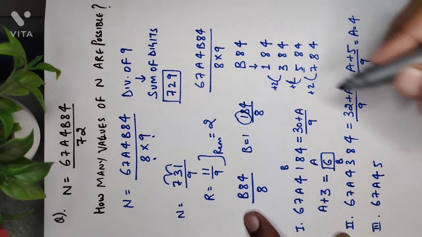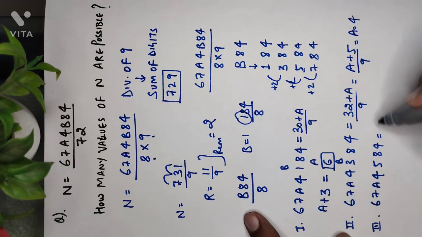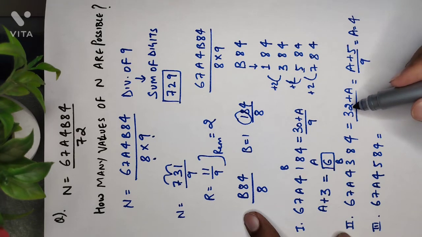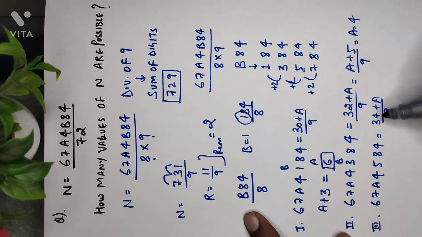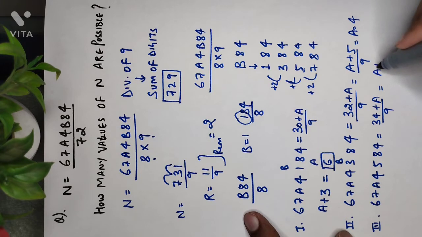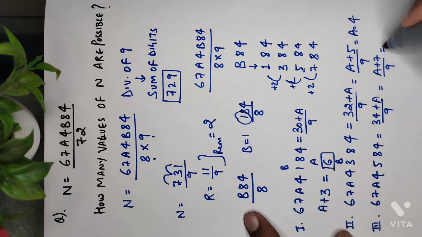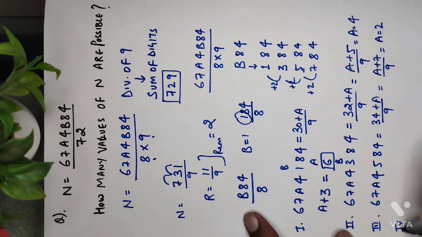If I increase this number again by 2, taking this 5, it will be 5 at 4, and then again increasing this one by 2, this will be equal to 34 plus a divided by 9. Or, if you are not getting what I am saying, you can just simply add these numbers as well. So this will be equal to 9 3 times is 27, we get remainder as 7, so a plus 7 divided by 9. So if I divide this number by 9, what should be a for this should be equal to 2. So this is how we can keep different values here.